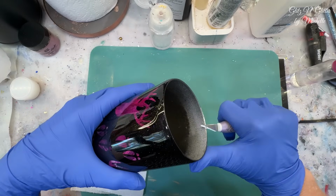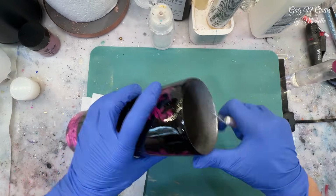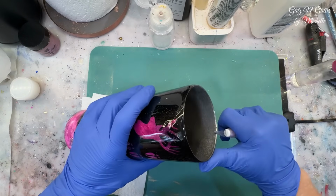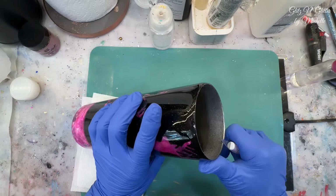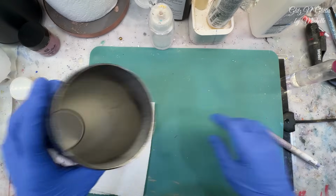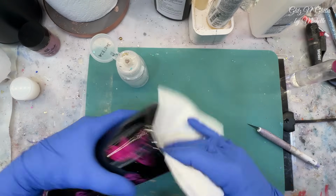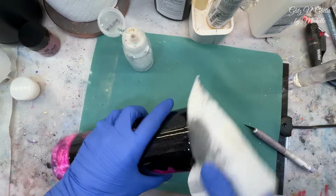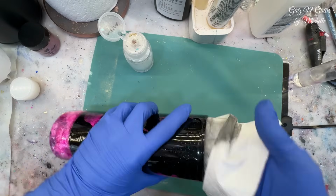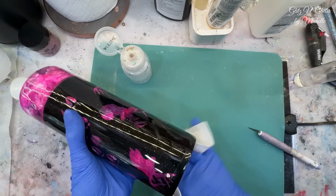I'm just going to go around the rim and get any extra resin that might have gotten on there off. So just scrape it off. It comes off really easily. This one I didn't do too bad. There's really nothing on there. Then I'm going to take acetone and a paper towel, clean off the inside, all that spray paint that I got on there. Wash it with soap and water. And that'll be the end of this one.